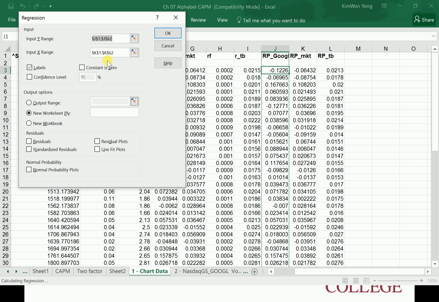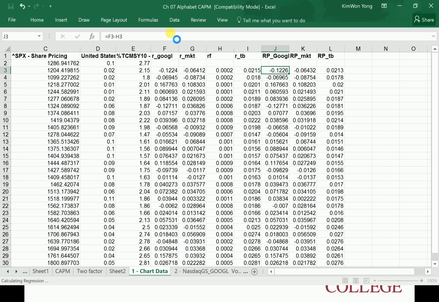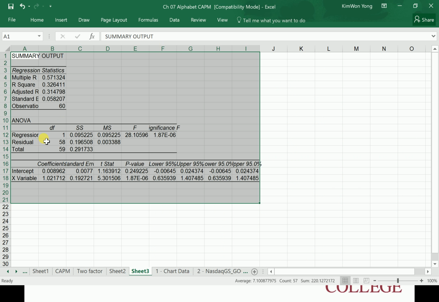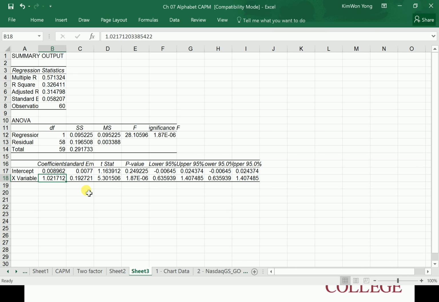There's some errors here. Maybe let's start from row 3. And there's no label. Again, run it. Yeah, it's running. So we find this number is a little different from the numbers that we saw in the previous slide because our data is different. But at least we know that this is the beta. Now the p-value is very low, so this beta is working, 1.02.